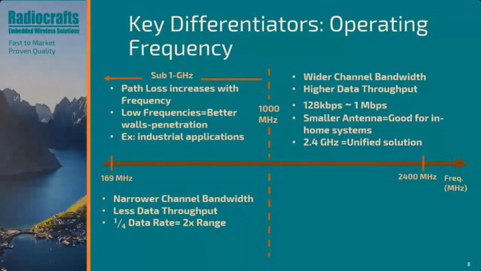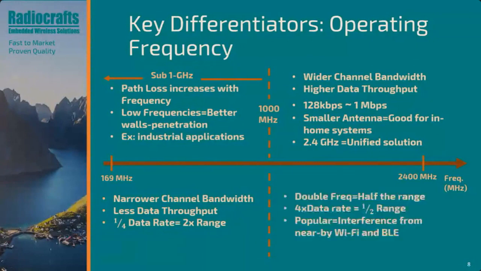But what's the downside of the 2.4 gigahertz technologies? Of course, range. Because roughly, and in optimal conditions, just physics, when you double the frequency, you halve the range. And of course, you have the other disadvantage, which was an advantage before: on 2.4, everything's working and you have the unlicensed band, and this has support for everything. But at the same time, this will create interference, since you will have nearby Wi-Fi networks and so on.